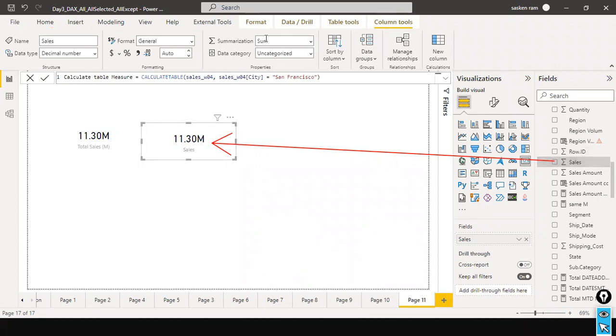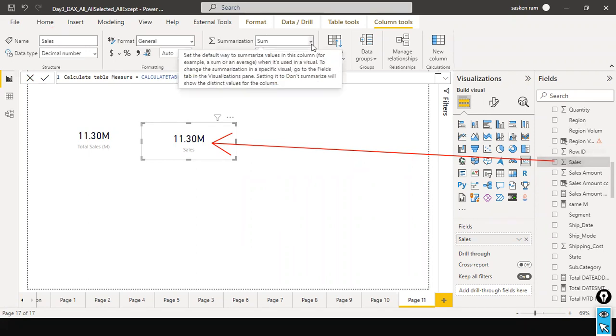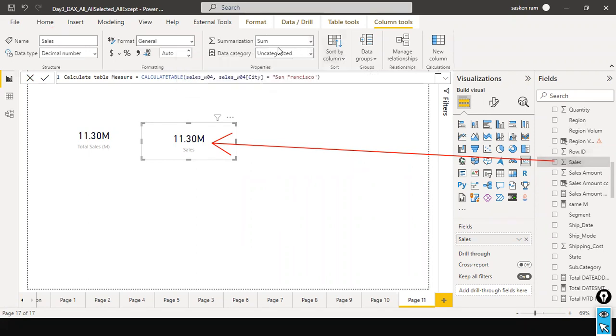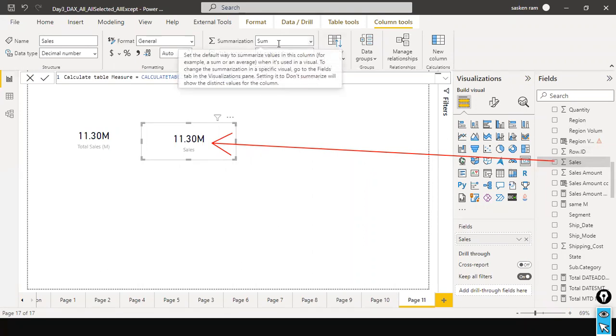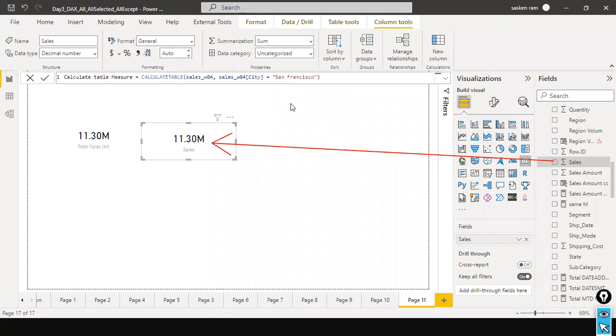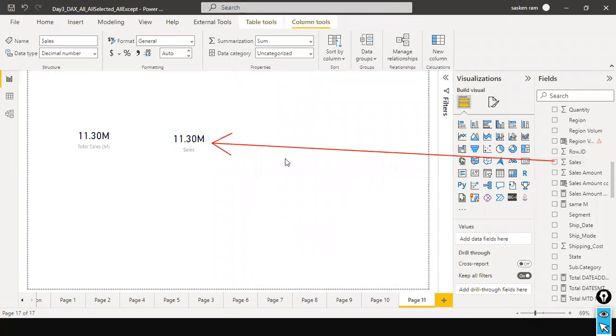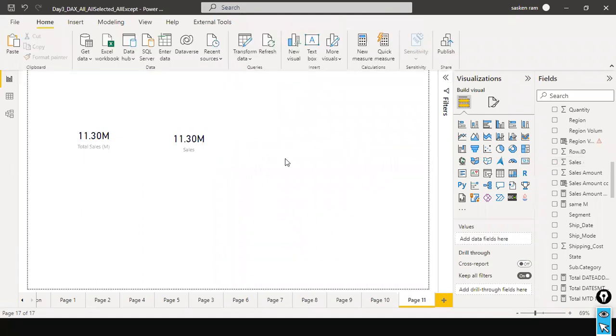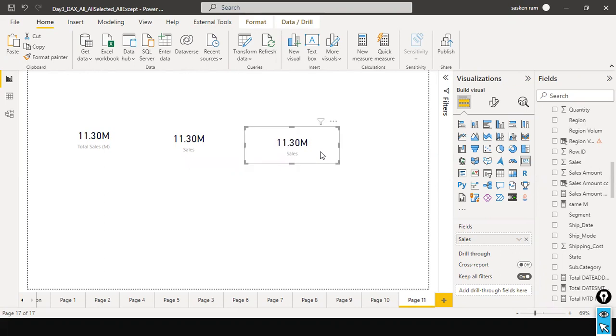In the sales column, if you see here, the sum, right? By default, it performs the aggregation function. It uses the aggregation function sum for the numeric data types, numeric variables. Fine. And I'm going to do one more thing. I just copy this and paste it here. This time, I am going to use another measure.